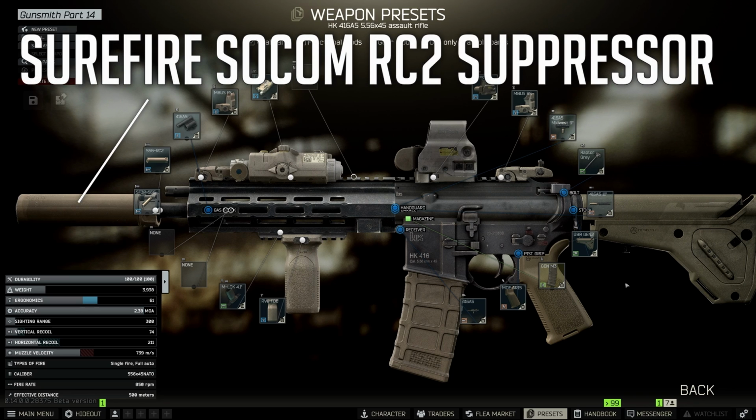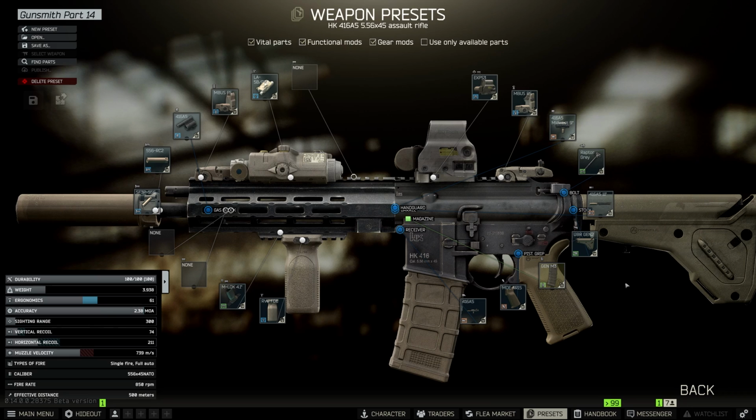And you're going to need to use specifically the Surefire SOCOM RC2 sound suppressor. And this is loot only. You can't buy this from any of the vendors. There are no barters. So what I would strongly suggest you do is, because this can spawn on the HK, on the Raiders and on the Rogues, just go ahead and snipe an HK that already has this on, and you might save yourself a lot of money. However, at the time of filming this is not too expensive, but it will be going up because most people are not on Gunsmith Part 14 yet. So just go see what the price of it is first and foremost.